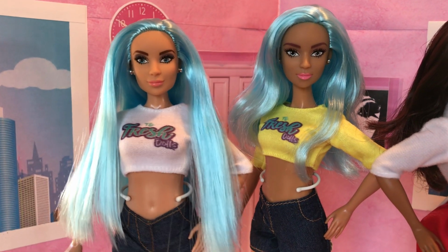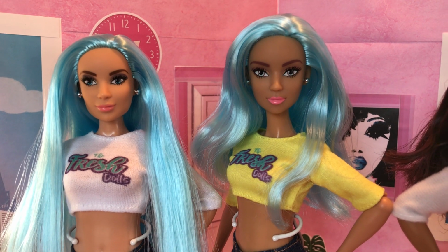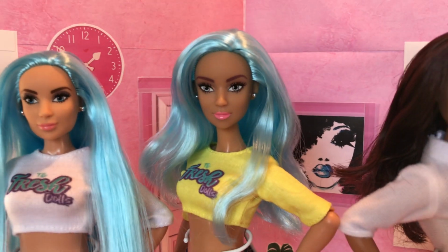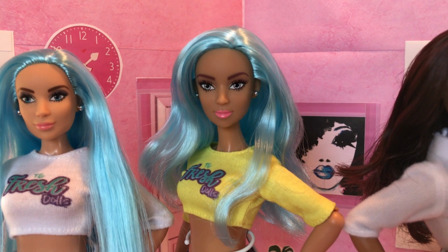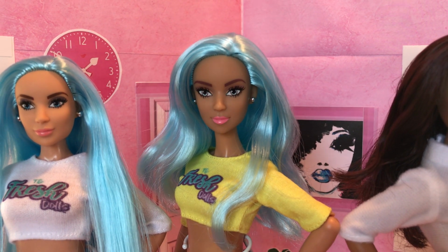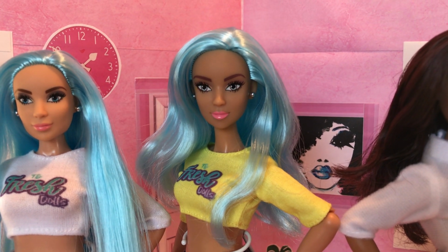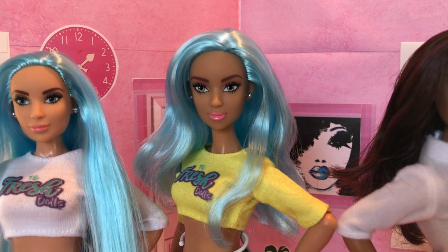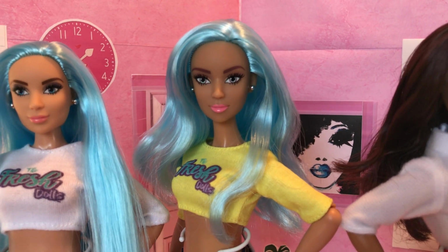What I like about her is her makeup. Her eye color could be a little bit deeper blue, but when you look through them, and again, I'm an OCD person, you want to try to get no defects, because with these Fresh Dolls it is hard to get defect-free ones. They sometimes miss screening on their eyebrows, their eyes sometimes get chipped, their lips are sometimes raggedy. So you have to do some really good hunting to get good dolls.